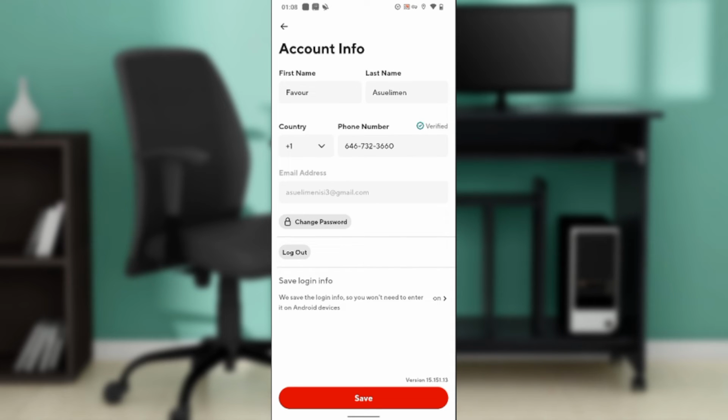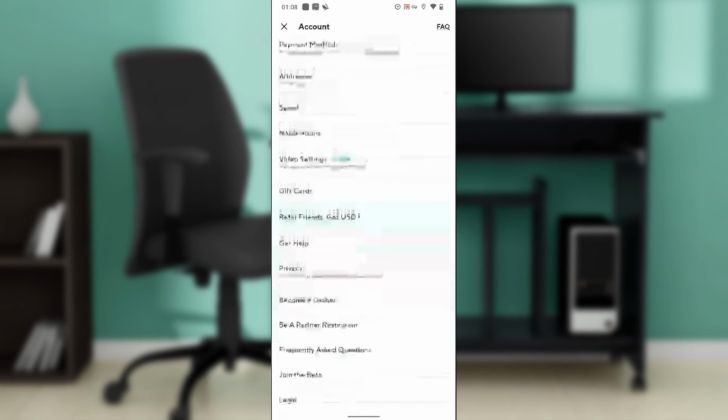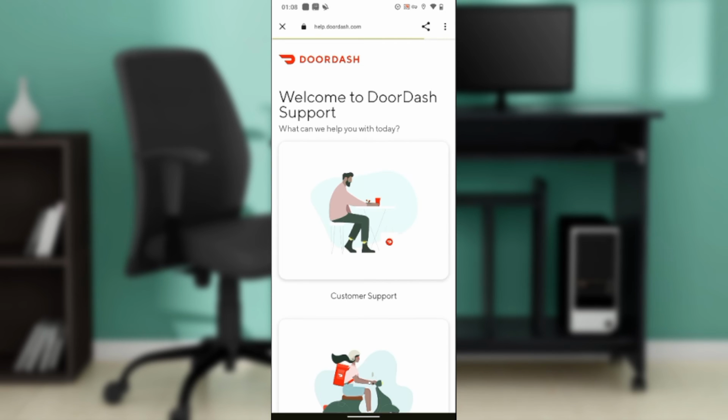So right here in this account info, it's trying to let you know that, as of February 2024, you cannot change your email address in this window. All right, but there's another way you can go about that. You can head over to FAQ, frequently asked questions, in this window. So just click on that and you're going to need to talk with the help desk. You're definitely going to let them know that, hey, I changed my email and I want to effect that change in DoorDash. I cannot get around it in the accounts window, so just quickly help me. That's what you're going to tell them, by the way.